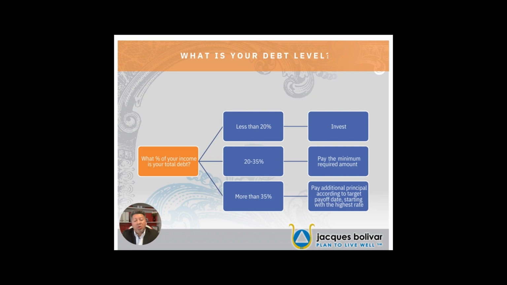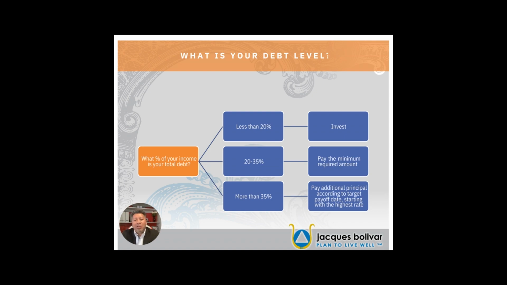With the sole goal of debt management, we want you to next consider what the level of your debt is. Is it, as a percent of your income, less than 20%? And you want to compare, in this case, the interest rate that you're paying on your debt on average versus the interest rate you can get by saving or investing. Invest with a projected result that is greater than your cost of debt, and make sure that you manage the risk that you're taking when you invest appropriately.